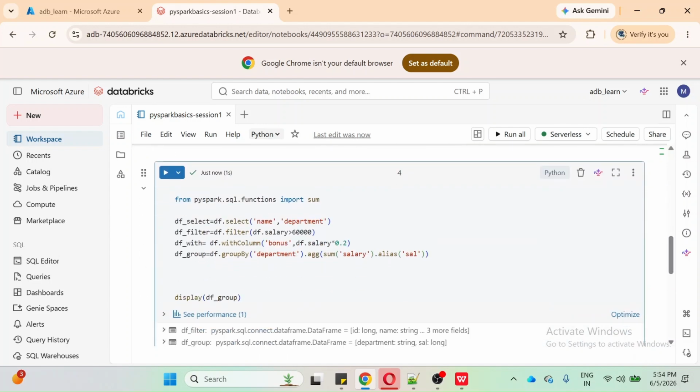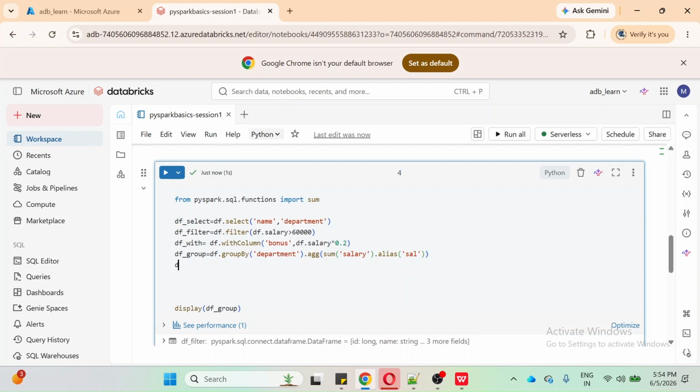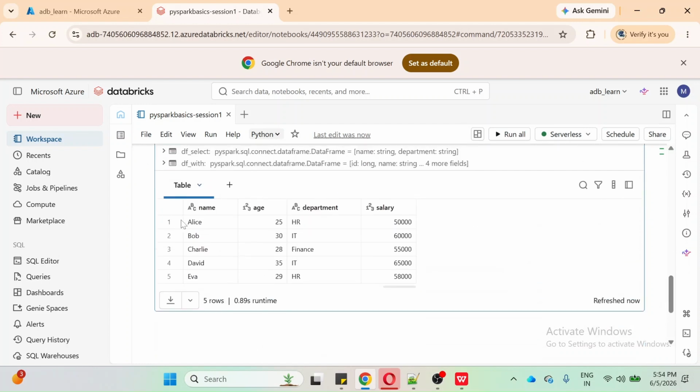In that case, on the original data frame, I use df.drop, giving the ID column. So out of 5 columns, the ID column got dropped and only 4 columns are now there.